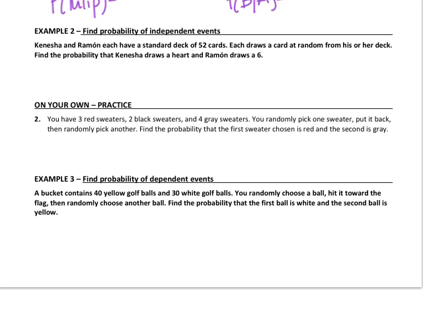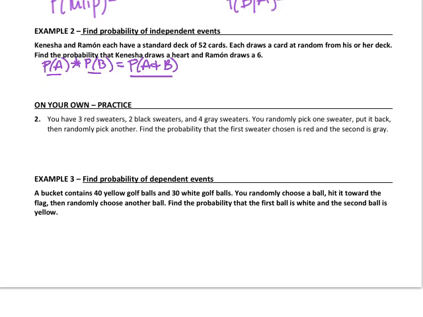So we do need a little formula for this one, so please write this down. Probability of A, the first event, times the probability of B, the second event, which does not have anything to do with the first event, is the probability of A and B taking place. Okay, so when we multiply the probability of A times the probability of B, then we find out the probability of both things happening. And we want to do that now with this problem.